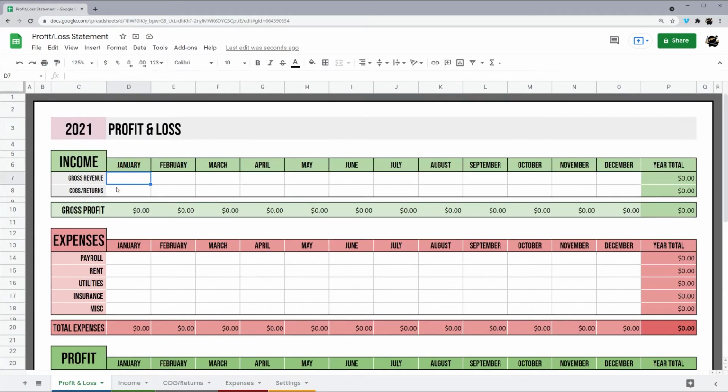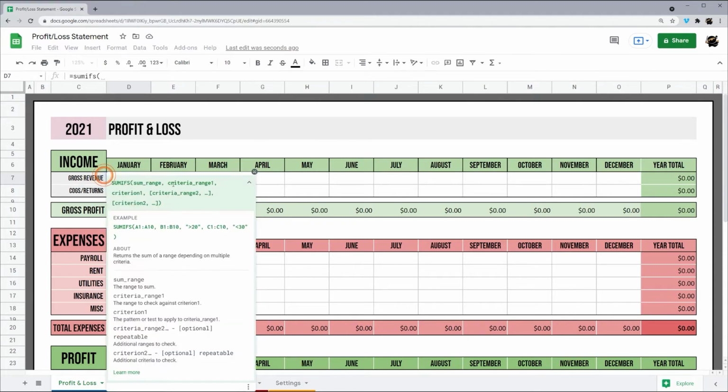So why is this important? Well, let's go to our income. So we're going to use this formula I like to use a lot called sum ifs. Now sum ifs, if we hit this little formula help, we want the sum range, what we want to add up, and then our criteria in pairs following that. So our criteria range and the criteria we're going to use.